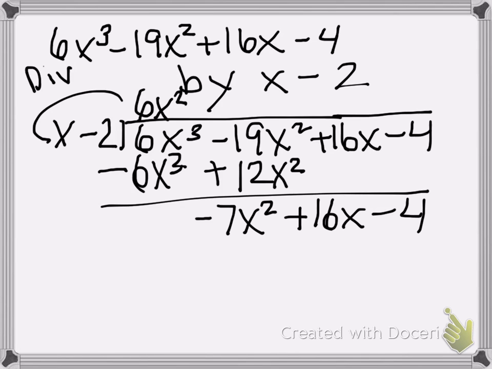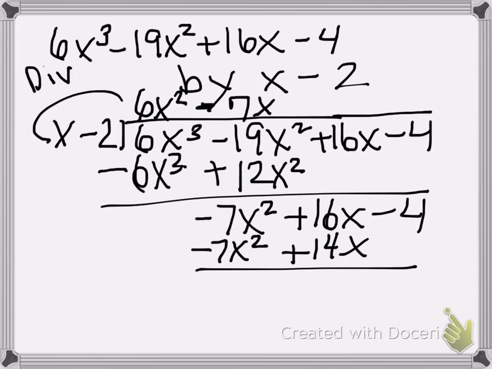And then I'm going to do the exact same thing all over again. I start with the x that's in my divisor. Consider the 1. How many times does 1 go into negative 7? Well, it goes in there negative 7 times. Okay, how many times does x go into x squared? x times. Again, you're disregarding that subtract 2 in the divisor until you get ready to distribute. Now take your negative 7 and distribute it to each of the terms in your divisor. So negative 7x times x is negative 7x squared. And then negative 7x times negative 2 is positive 14x.